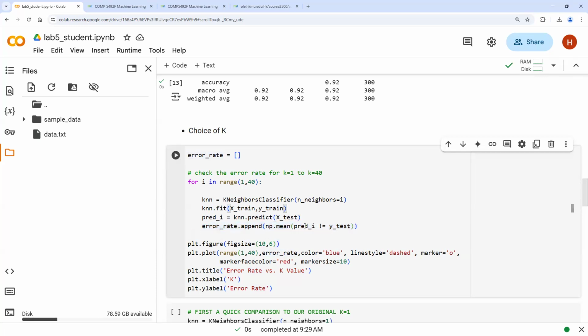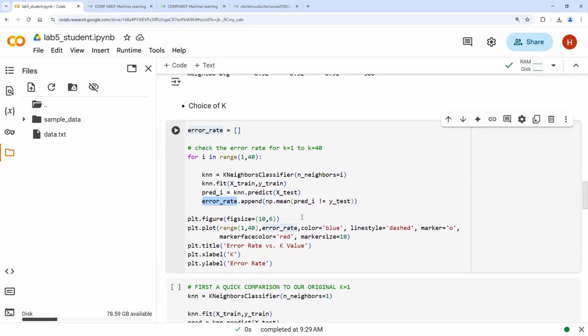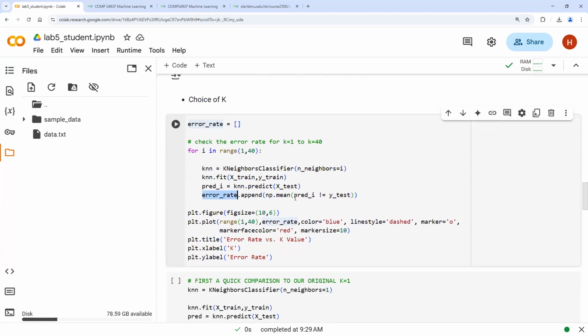We just check how many errors we have here, and we check the errors by comparing the predicted value and the true value. Okay, we get the number of errors, and then we calculate the mean of it over the number of samples. Then we get the error rate.